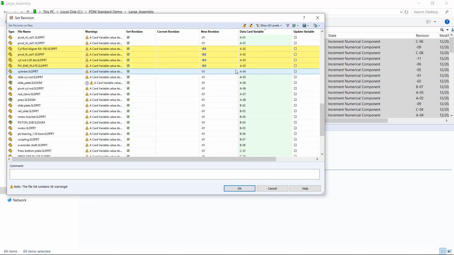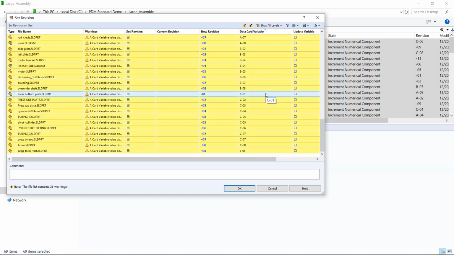And I'll have to go down this entire list and make sure they all match. But once I do, I can then go ahead and complete the command and set the revision. That will go ahead and make it so that the numeric portions of the actual local revision is correct. And once I shuttle those files into the following state, it will automatically recognize the appropriate alpha portion of the revision.